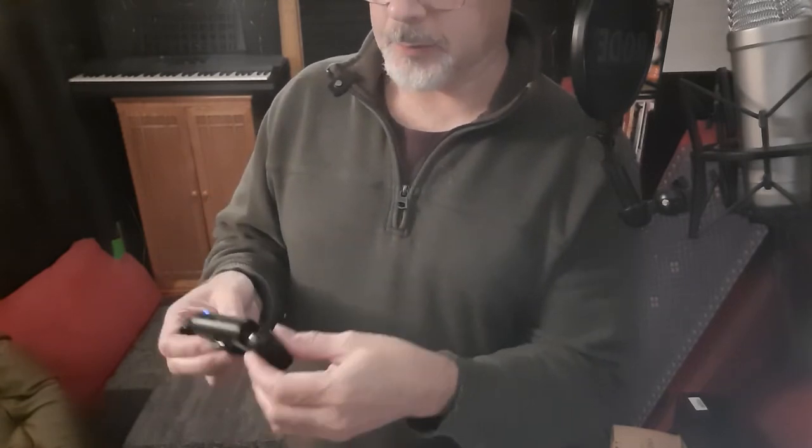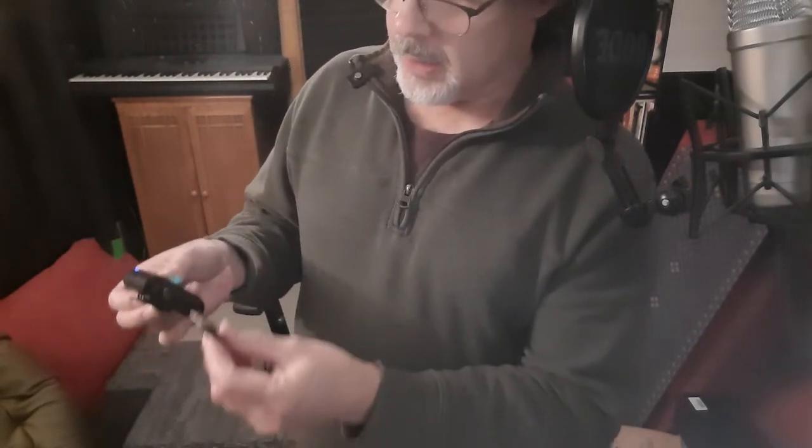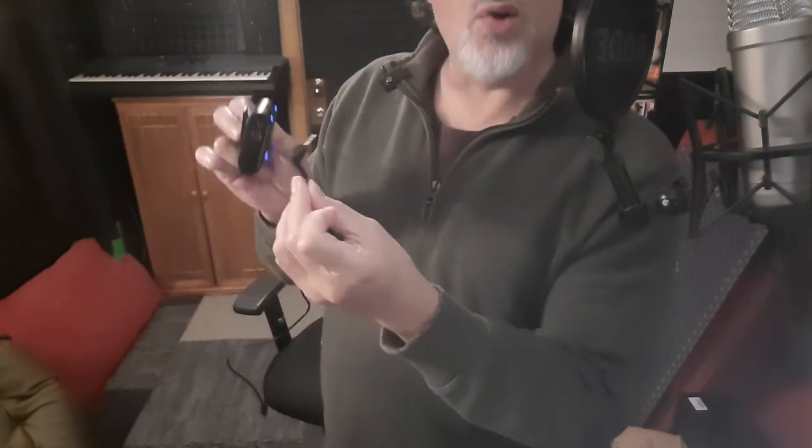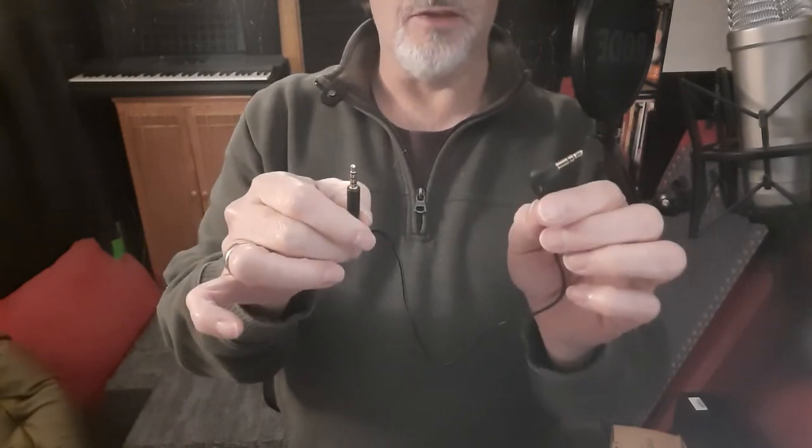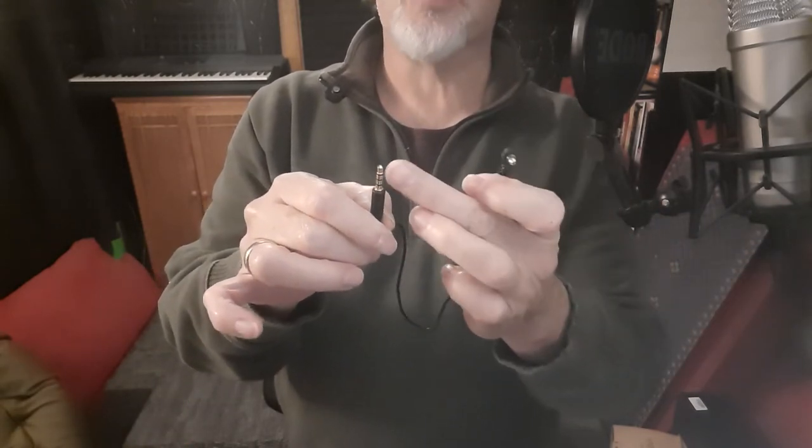This one's blinking because this mic's not being used, and it won't be used because we're going to plug our 3.5 millimeter 90 degree angle jack — specifically on this cord — because you get two cables with 3.5 millimeter jacks. You get one with a straight cord with one end that's straight and the other end that's 90 degree angle. The straight end on here has three rings, and this one only has two rings — three black rings versus two black rings.